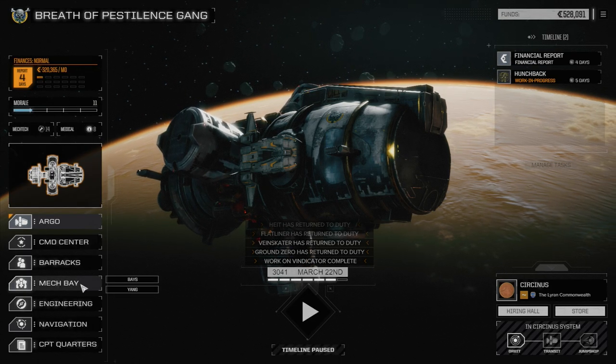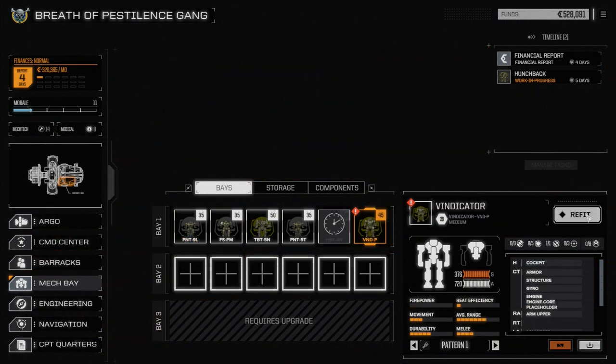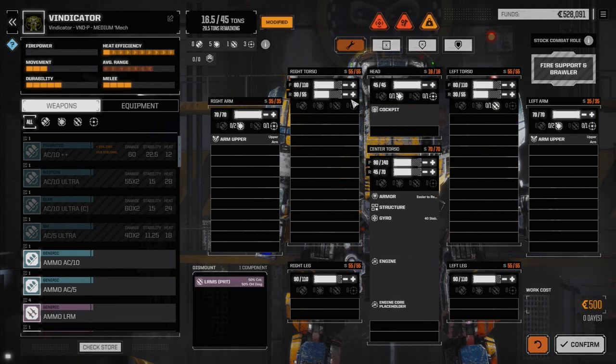So let's have a look at the Vindicator real quick. Going to go to the bays. So the Vindicator... let's take a look at the refit on this guy. So we're going to strip the gear off this. It's just the Pirate LRM-5. And we'll leave the armor for now. So we do have lasers on this side and this side and a missile system, and that's it. So not as impressive as I thought it was. So this guy definitely will not be the autocannon build.